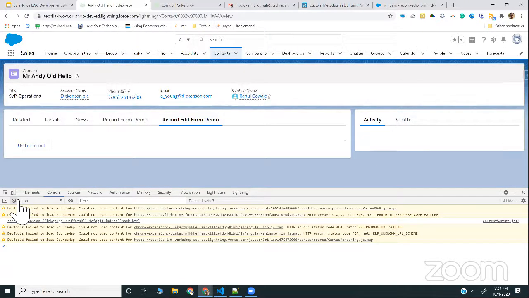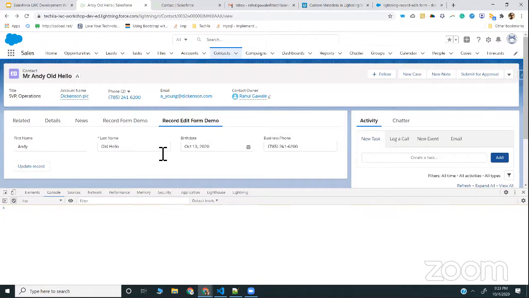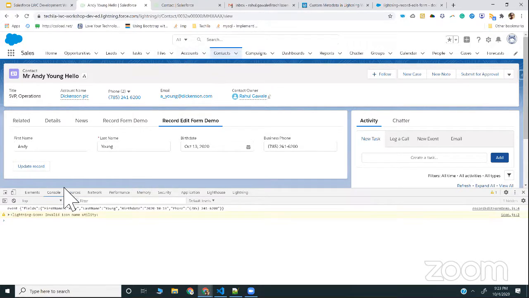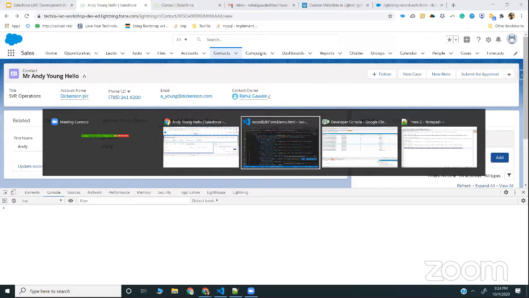So if I change the record now, we got the event. And we can even update the fields on success.